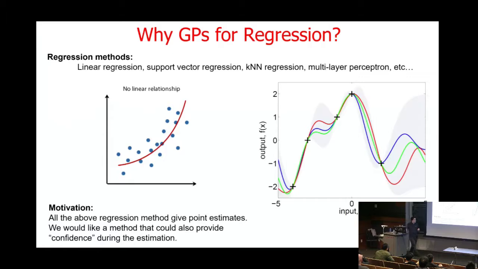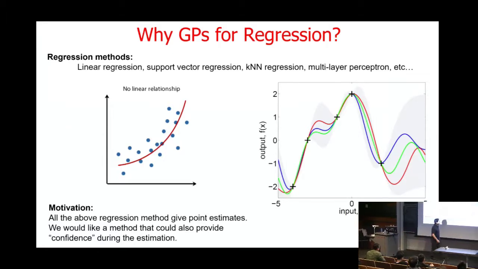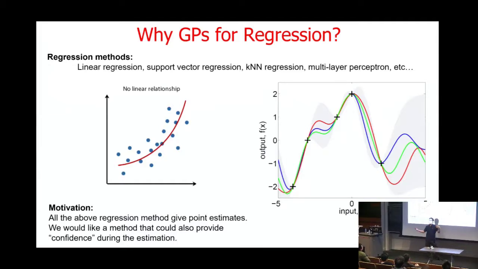All right, so ideally, we would like to have regression methods where these are the input-output pairs, as you can see here. And instead of just outputting one function, ideally, we would like to output functions like this green function with confidence. And you can see these shaded areas as confidence. When close to the training data input-output pairs, we have high confidence. The variance of our prediction is small. But far from the training data, we have higher uncertainty. We are not that confident in the prediction. But these will be very important for us.